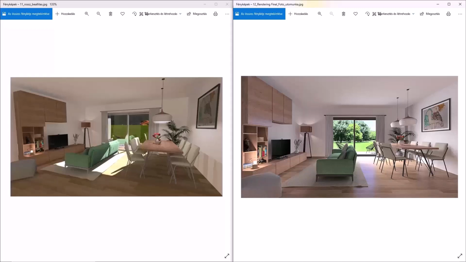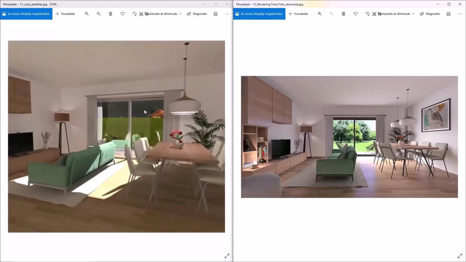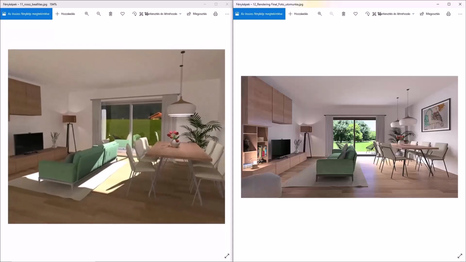The third important step is to set the render styles, including fine-tuning of the materials. This is a very important step. It is not enough to just apply the normal render style to a given material, it's worth fine-tuning them. For example, a parquet render style might work well on one object, but on another object it might be too reflective and need some fine-tuning. Look at the window, for example. If we zoom in, we can see that it is completely reflective. In the second picture, we've removed the reflection completely, because we are looking at the scene from the front, and the sun is shining in from there, so we don't need the glass to be reflective.